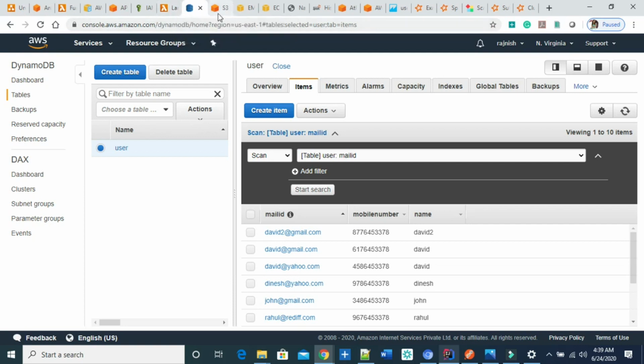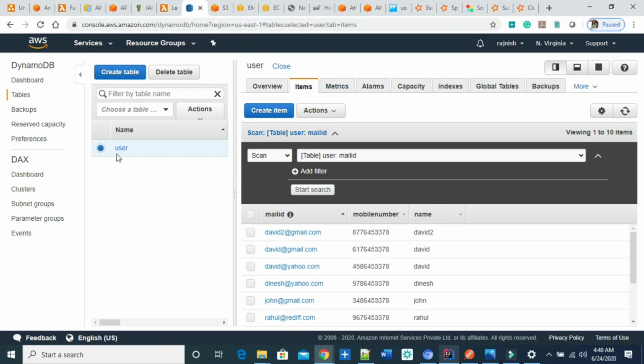Even though it can scale to a very high level, we should not use it for the analytics part.